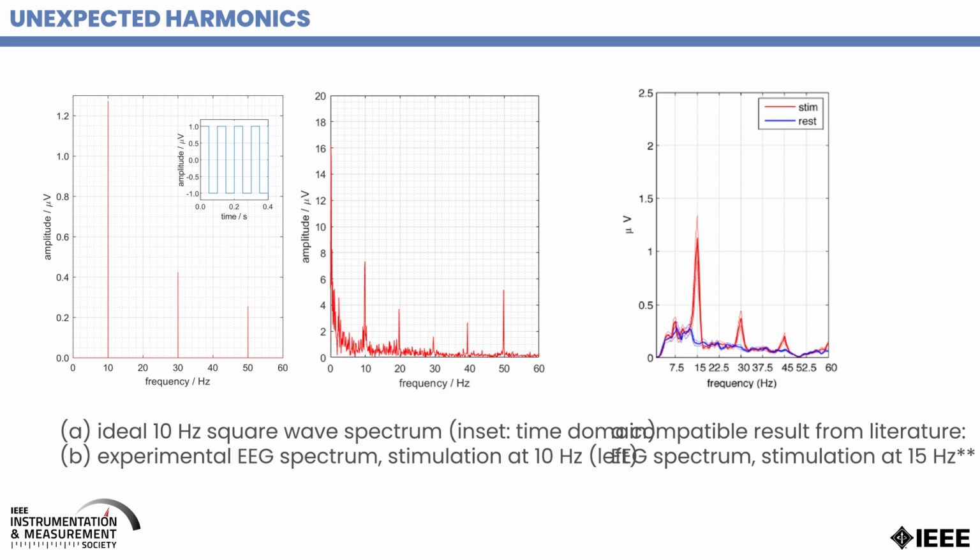But we were triggered by this kind of result, and we wanted to understand it more because we were also wondering that our instrumentation that was wearable, portable, and low cost could introduce errors and uncertainties that were significant. So, in the second part of the tutorial, what we will see is how we characterize the metrological chain, and we will have an idea of how we could use the methods of applied metrology to understand that there were actually bottlenecks. There were bottlenecks that were not related exclusively to the user, and this unexpected behavior, these unexpected harmonics, could be explained in a different way.